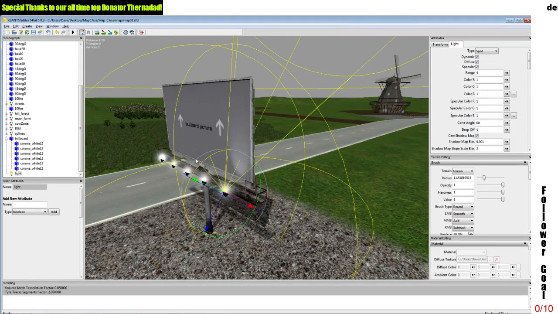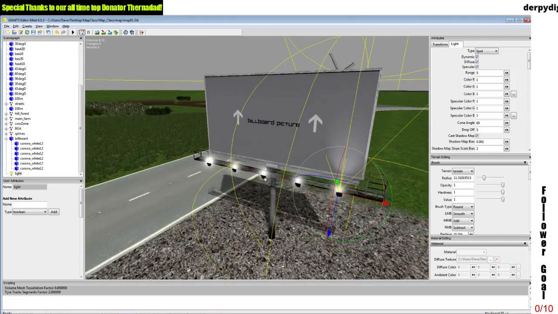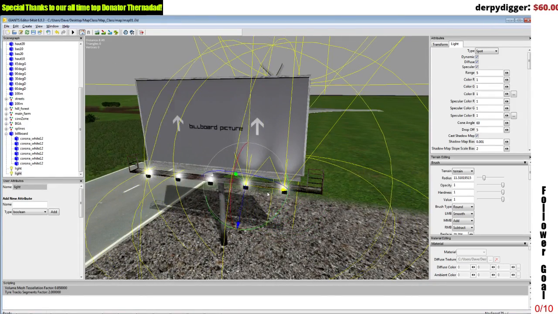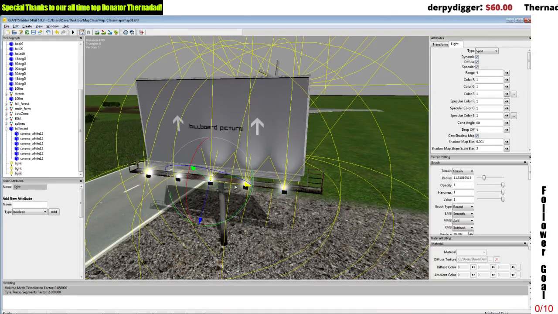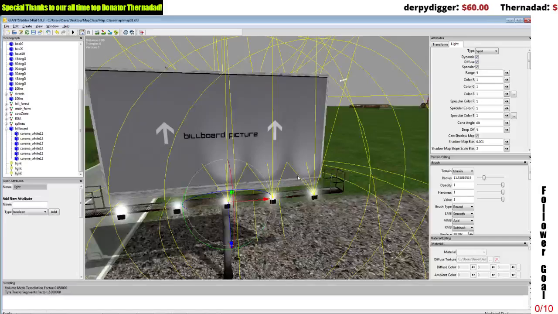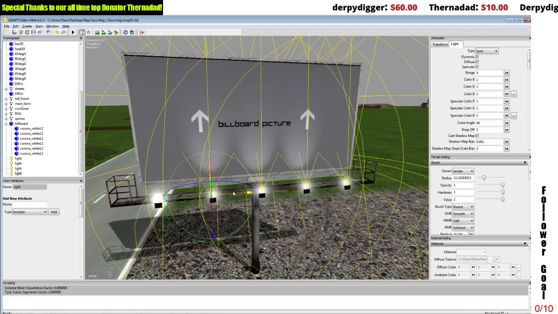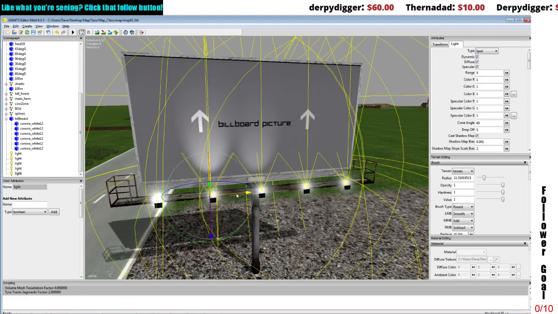We'll crank it up a little bit, and we can duplicate that light, and the range is short enough that it's not going to cast your light anywhere but 5 meters around this billboard. So we can recreate all the little lights that are there.